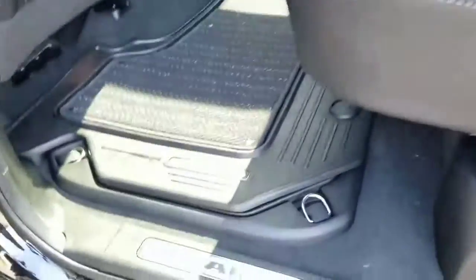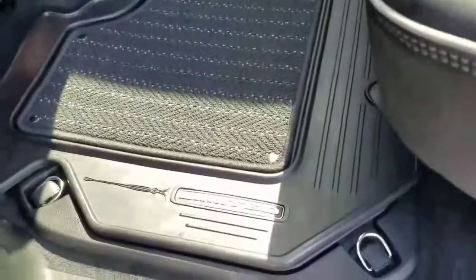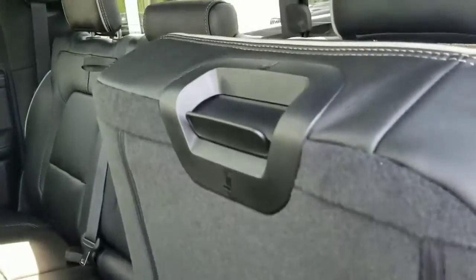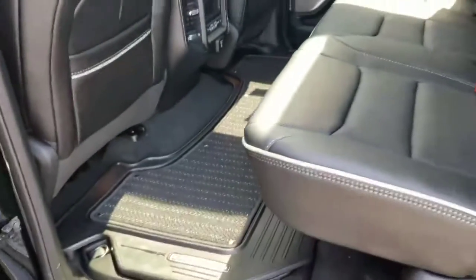In the back here we get the in-floor storage as well as the Limited floor mat. With the real leather interior, not only do these seats lift up giving you a flat floor for storage, but that lever there actually controls floor-reclining rear seats — so you have reclining rear seats in the back of the Ram.